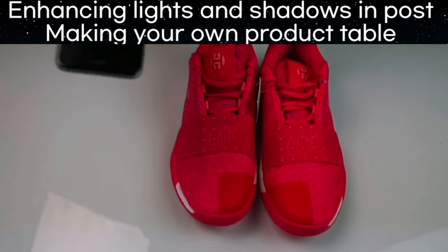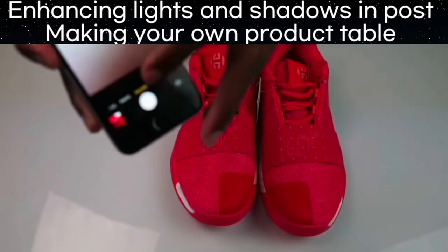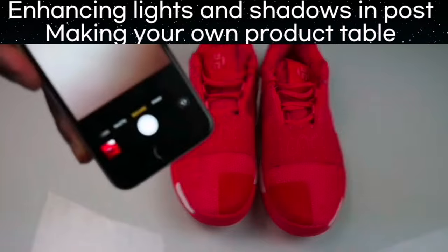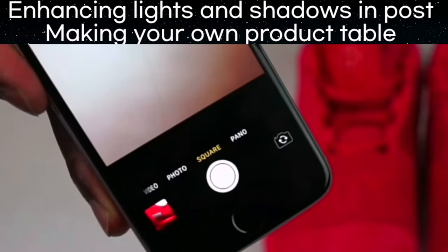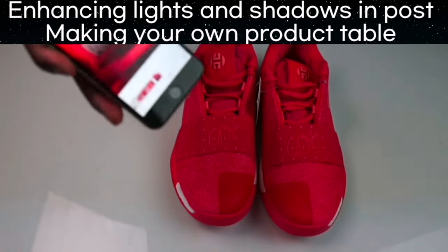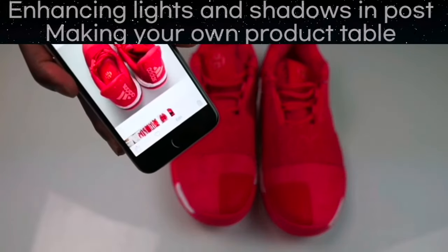So for me, what I like to do is, anytime I'm taking some of these photos, especially since I cross-list on eBay and on Poshmark, you want to make sure that you're taking square photos. That way it can actually fit on Poshmark and it can be uploaded smoothly and seamlessly. And of course, when you're taking photos for eBay as well, once it's a square, it really doesn't make a difference. It just also allows it to upload really, really easily.